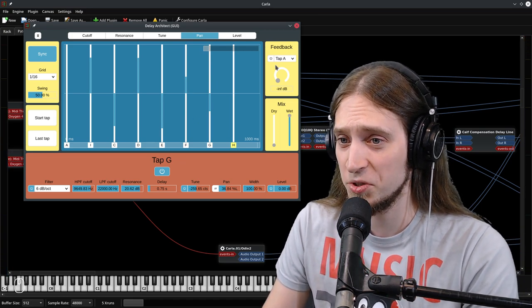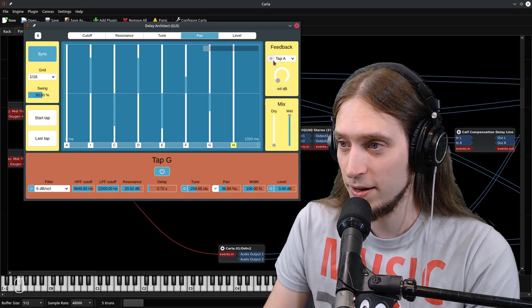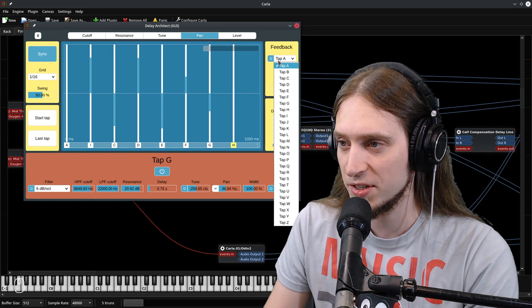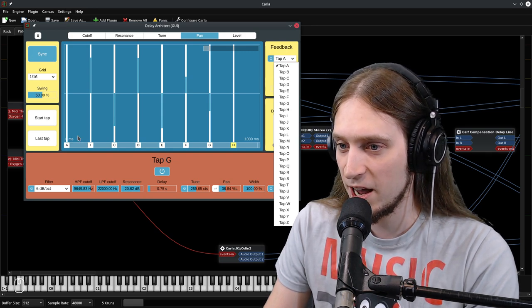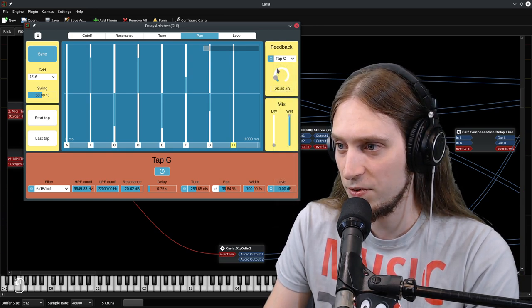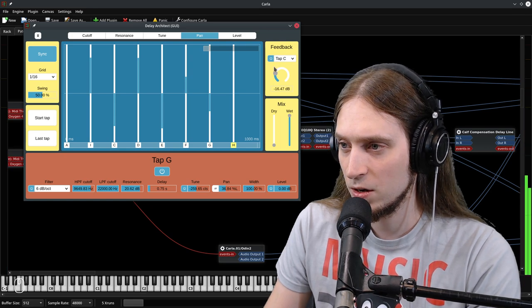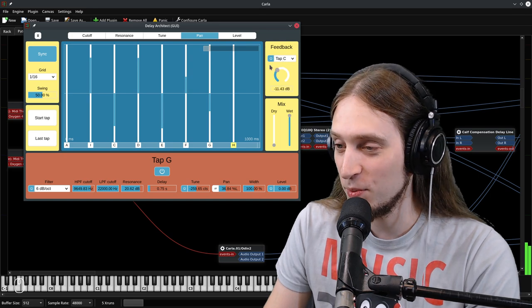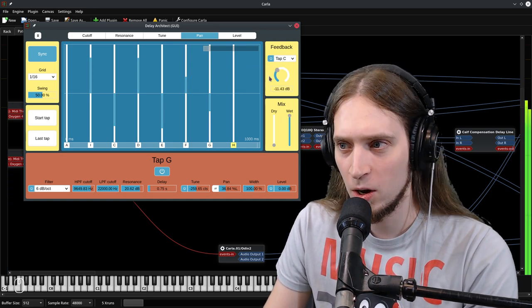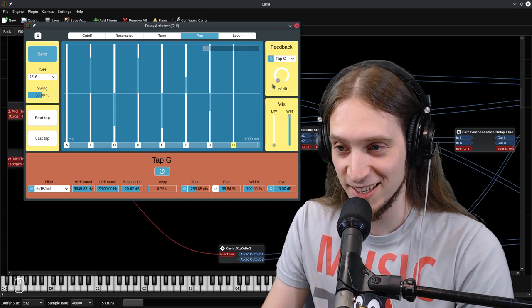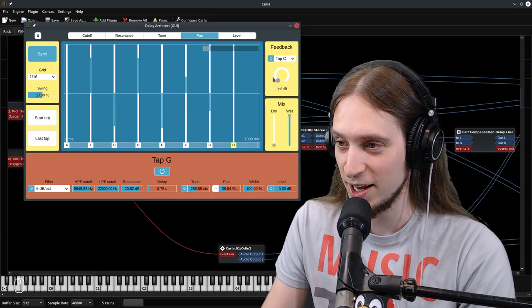And of course we can use feedback. So we can enable that, and it's going to say from which tap it will source the sound. Let's say it's going to be tap C. Okay, and there is a fader. That is really cool. I need to be careful because I have resonance on and this can quickly get out of hand.